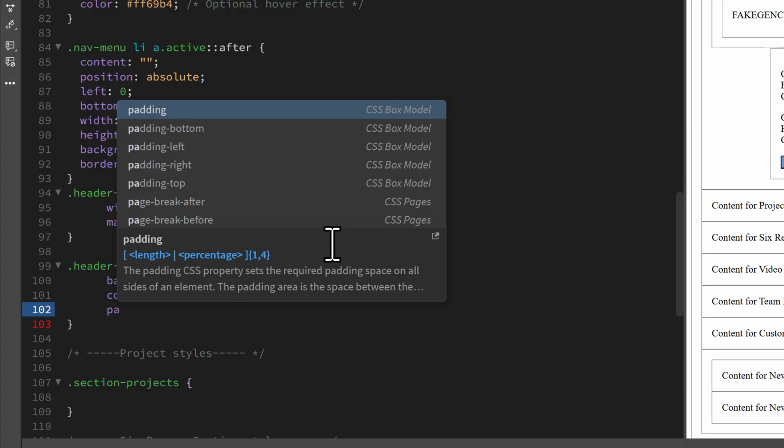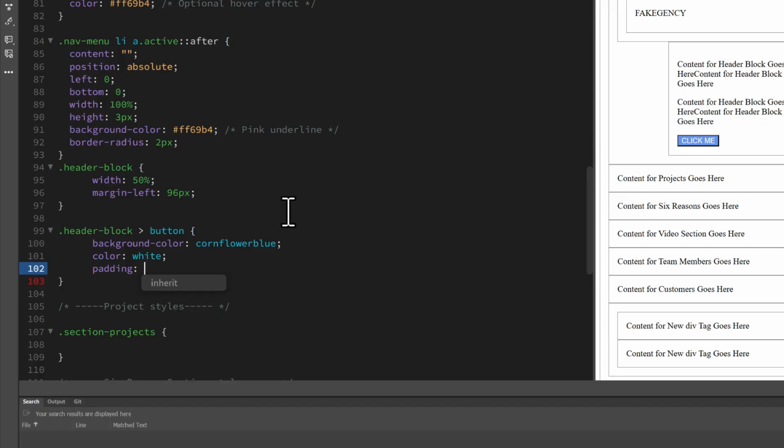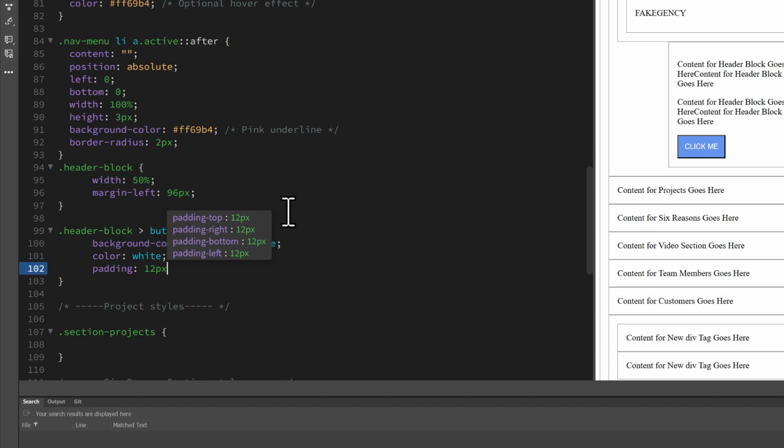We're going to give some padding like this. Top, we're going to give padding of 12px. Right, we're going to give it 16px. Bottom, 12px, and left, and you can see the list over here, right? Padding top, right? So you know which order they go in. And the last one is padding left, 16px. There you go. And that doesn't look too bad.